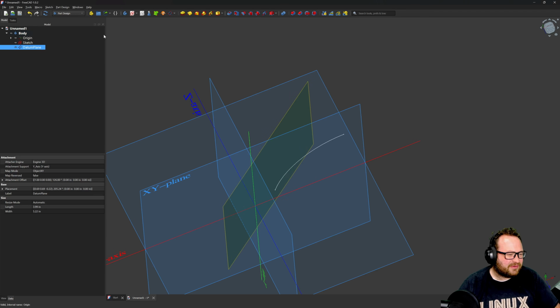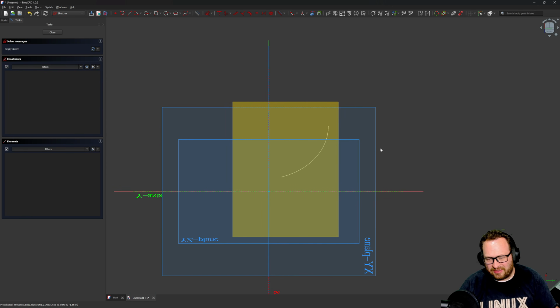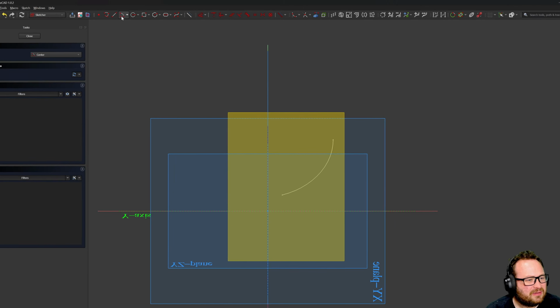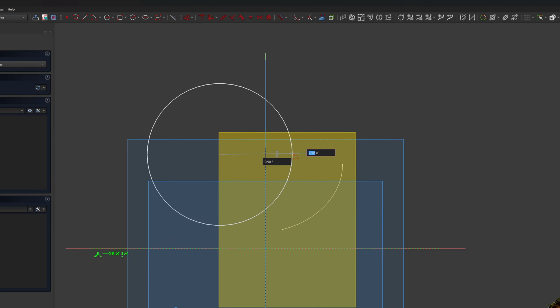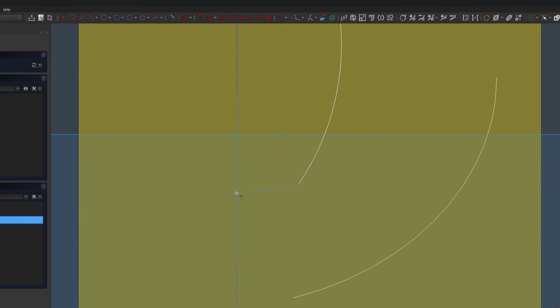So we'll go ahead and select this datum plane. We'll sketch on that. Let me see, we're looking vertically now. So I'll make an arc, and I'll make, once again, this little structure of construction lines that help me define things. I'll hit C and make sure that these points are coincident, horizontal. We're going to do D for dimension, right? H for horizontal, D for dimension.